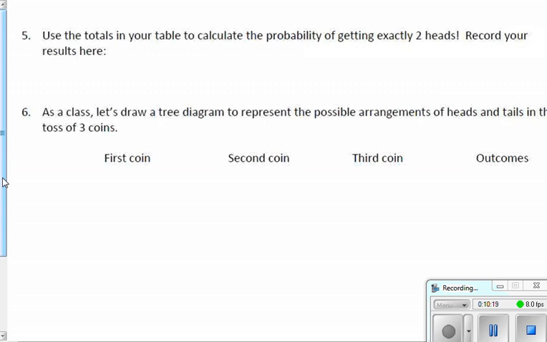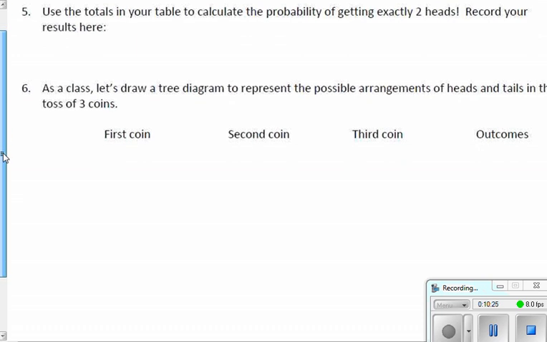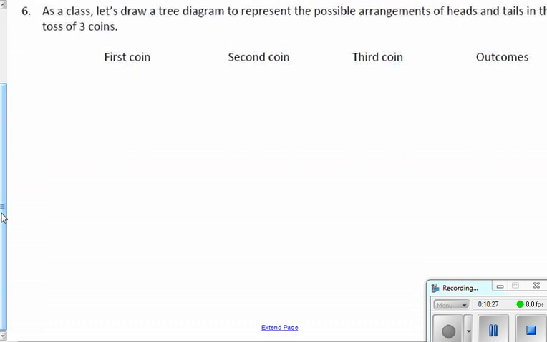And that's what we've done here. We've calculated the probability. That's number 5. You can put it in as 42%. And for number 6, we're gonna find the theoretical probability. We're gonna use a tree like we did last time.